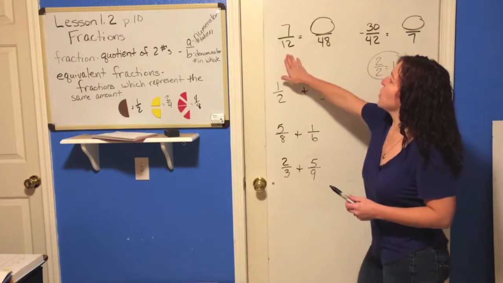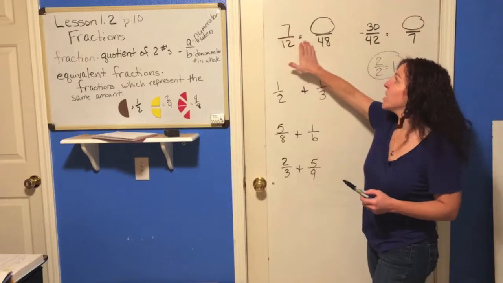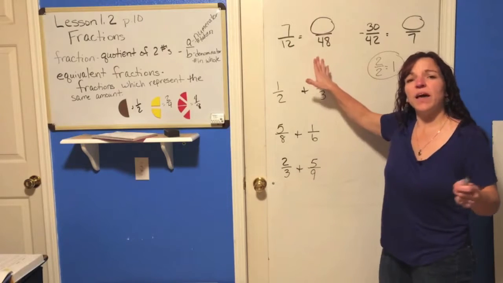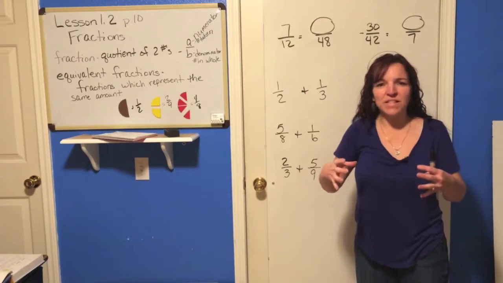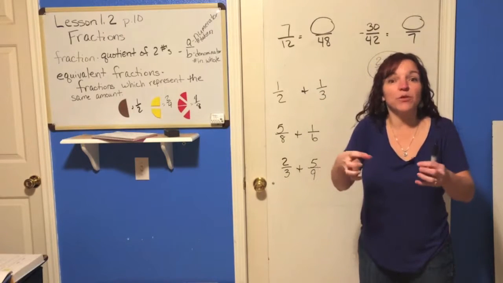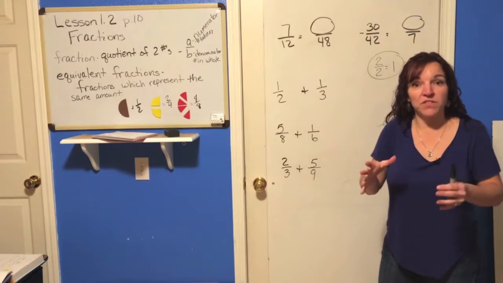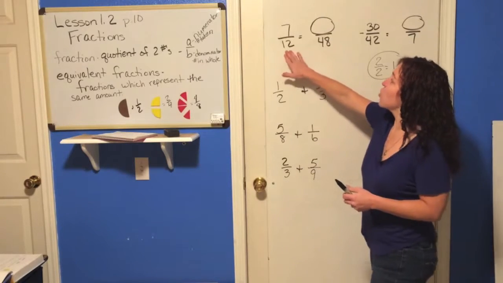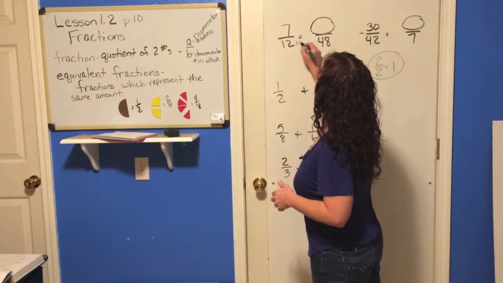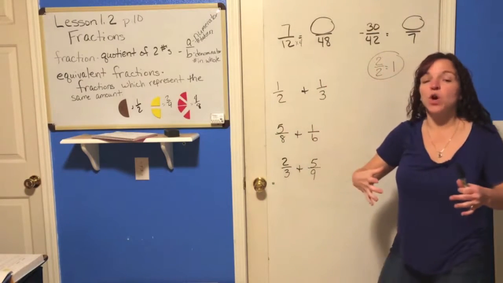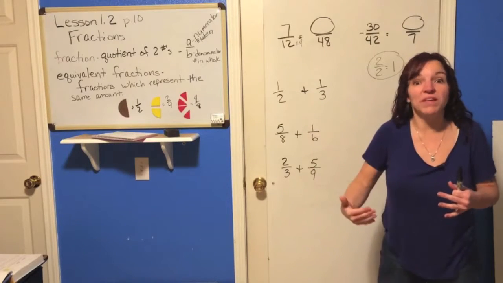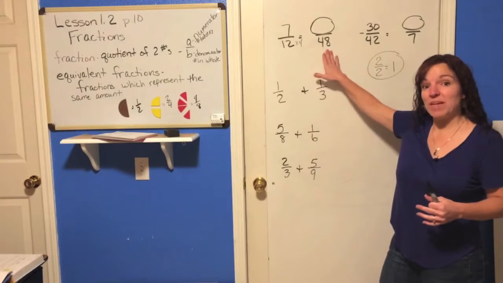So when we have a fraction and we want an equivalent fraction with a different denominator, we're either chopping the pie into smaller pieces, or we're putting them together into larger pieces by either multiplying or dividing. So in this case, to get from 12 to 48, we multiplied by 4. We took that piece of pie that was already divided into 12 pieces and we cut all of those pieces into 4 more pieces so that now the whole pie has 48 pieces.